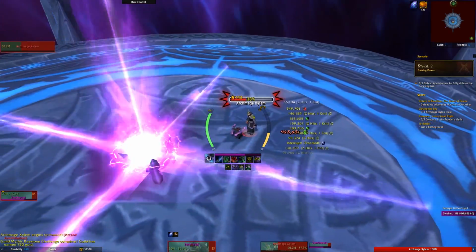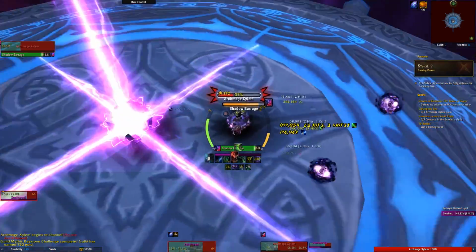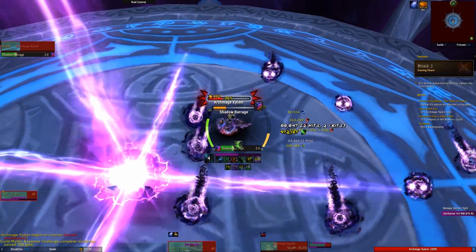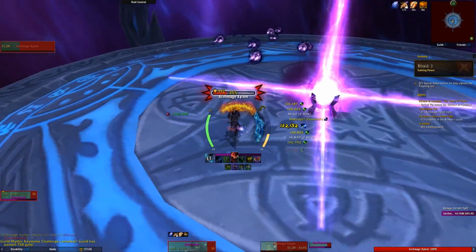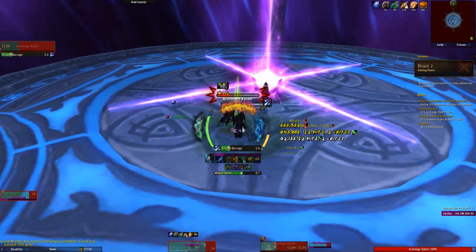So I try to move him into the center to prepare for that phase, keeping 2 Fel Rushes at any given time. The unfortunate thing is he casts Shadow Barrage there, and sometimes his abilities get a little out of whack, which is annoying. But he casts Shadow Barrage there, which you just have to dodge, and sometimes it spawns right on top of him. You have to be very, very careful with that. Focus on not dying, and you'll be fine.